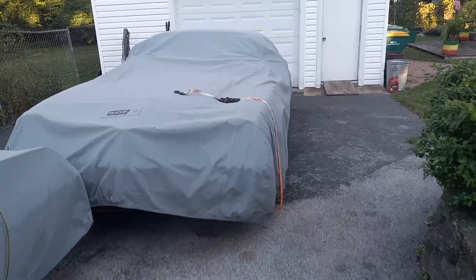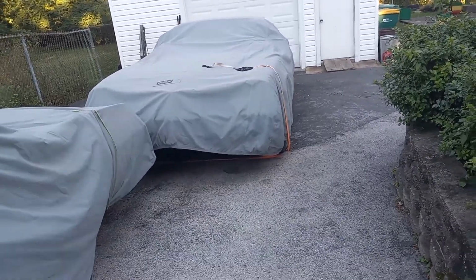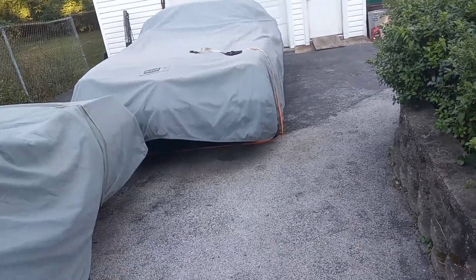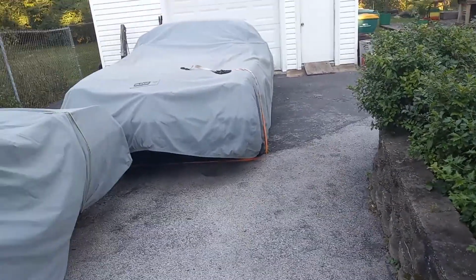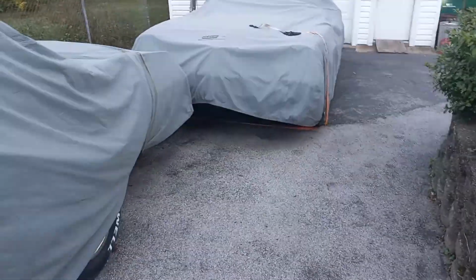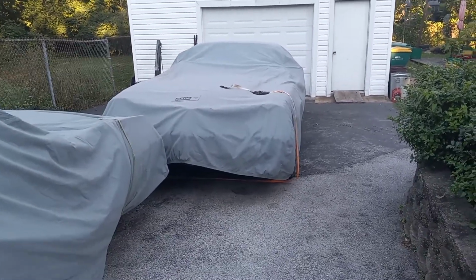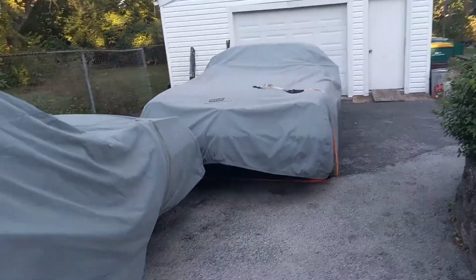Still gotta do the rear brakes on this Camaro, new leaf springs, and I think that's it. Oh, and the fuel tank. Everything else on the front end is done. I did that a couple of years ago. It's basically ready for the motor to go in right now.